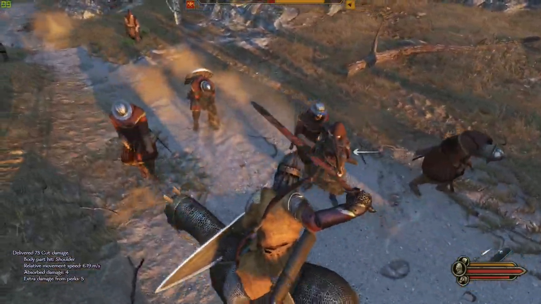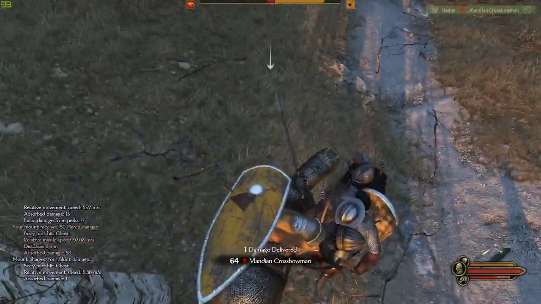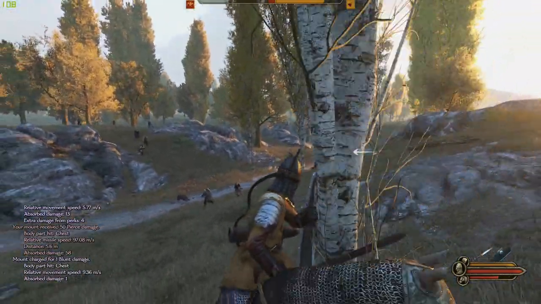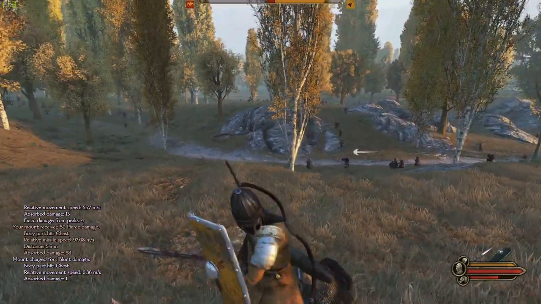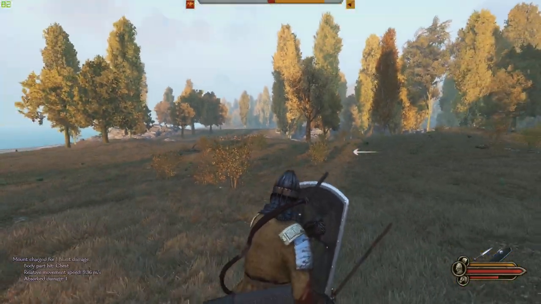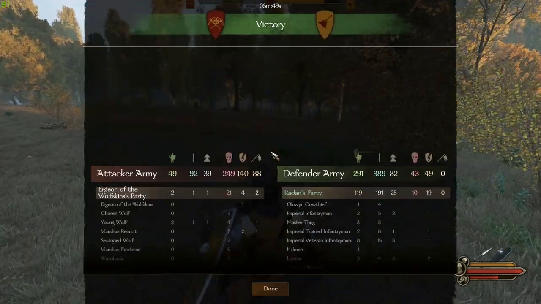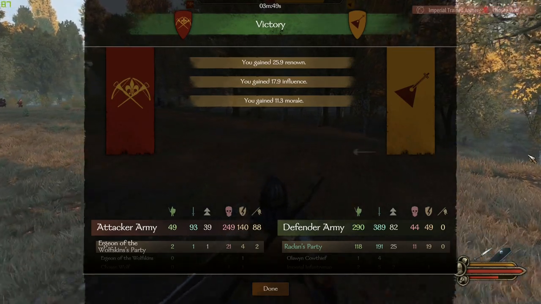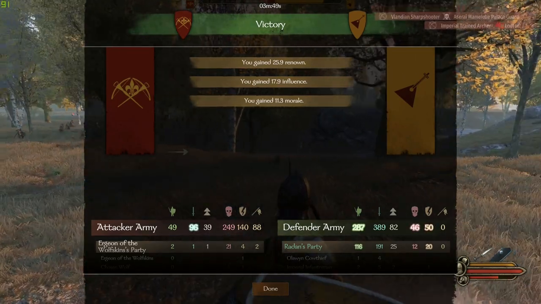Oh, look, they've got the will to fight now all of a sudden. They've gained enough morale. I didn't know that they could do that. Oh jeez. No. There's a lot of them over here. I guess the fight isn't over now? If I go over here, no. I guess it is over. I'm confused because those guys were trying to kill me.